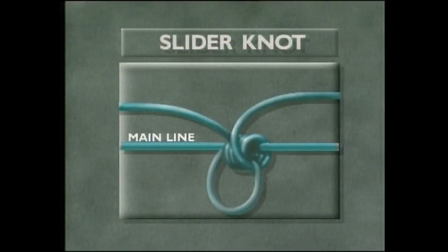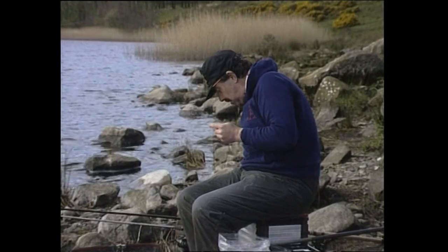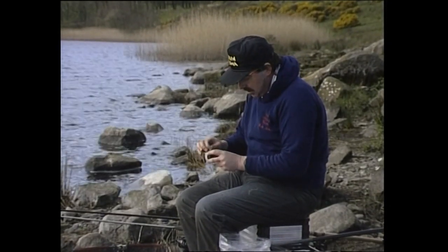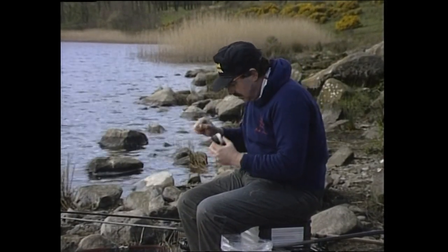And what I'd like to do now is to show you the slider knot that I use. It's extremely simple. There's an awful lot of mystery being spoken and written about slider knots, but this one anybody can do, and it takes a few seconds to learn. I'm just going to break off.